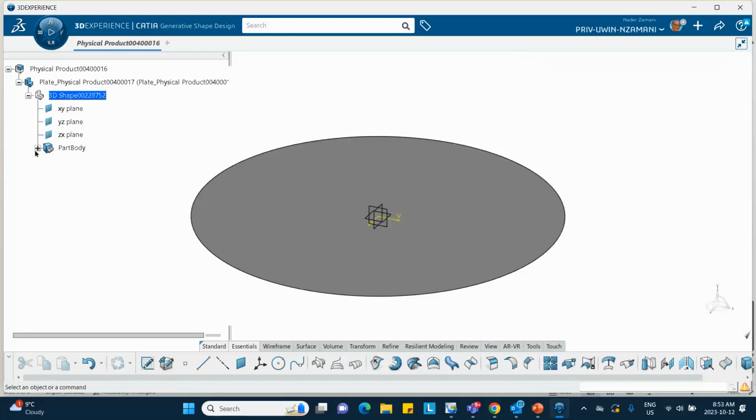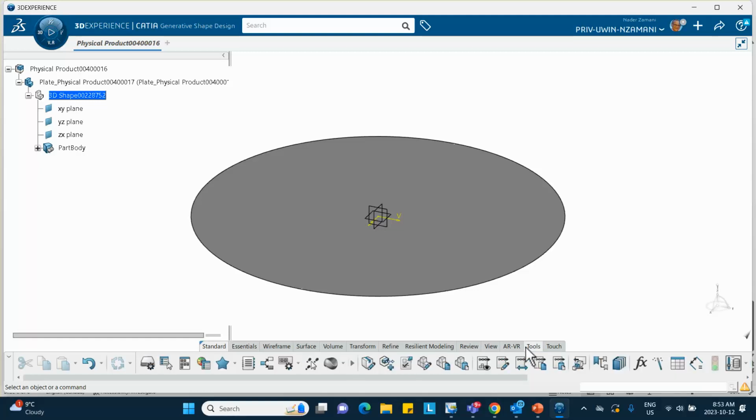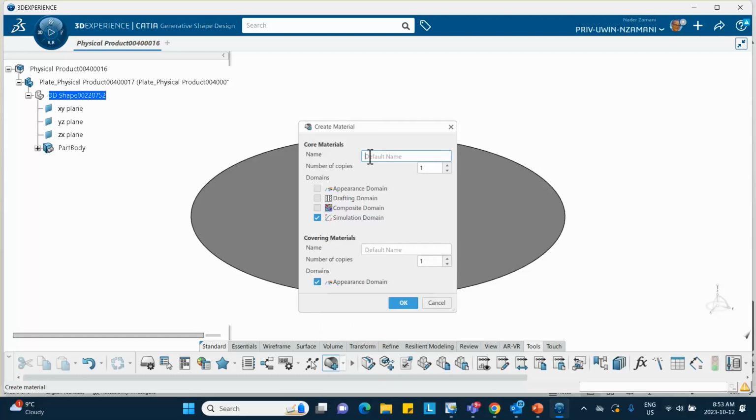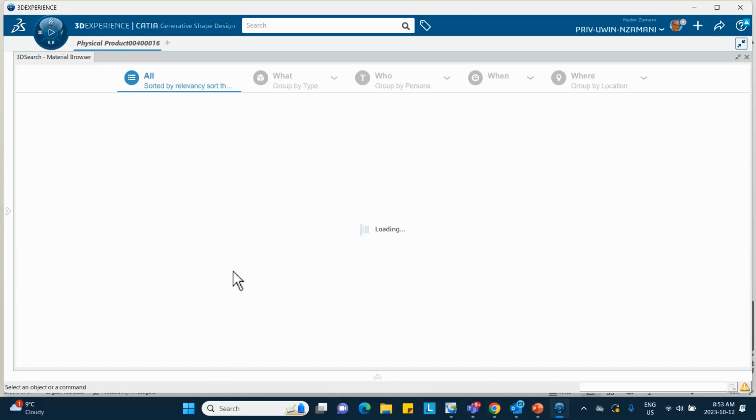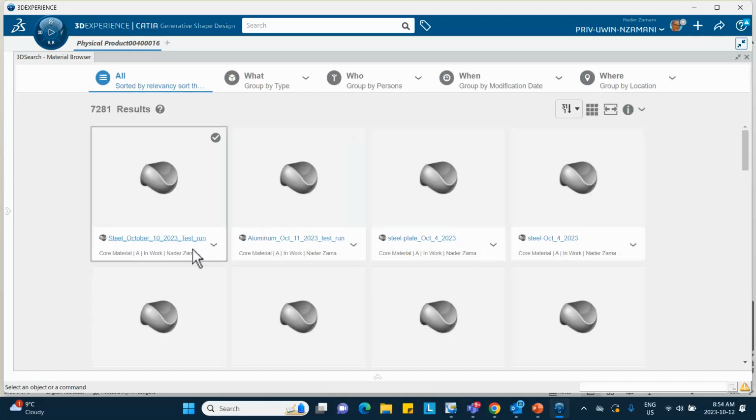Why don't we go ahead and do the material properties? So let's go to tools. Let's create one. I'm going to call it aluminum, and today is October 12th. By the way, this is done on the 3D Experience Release 2023X.